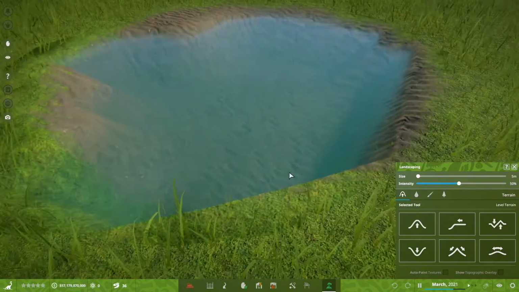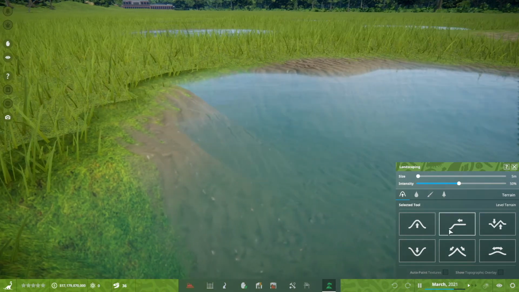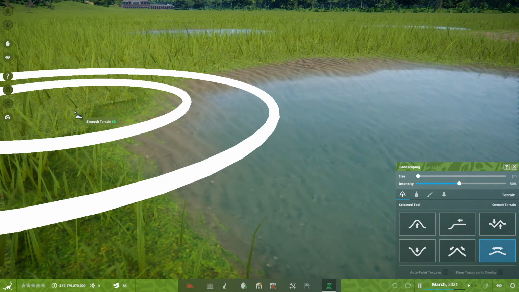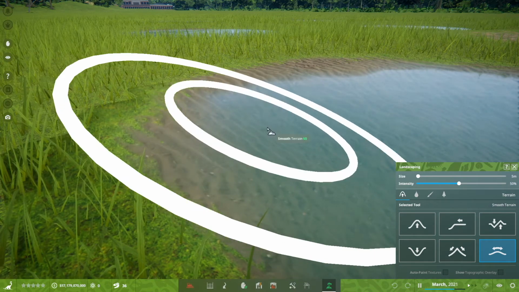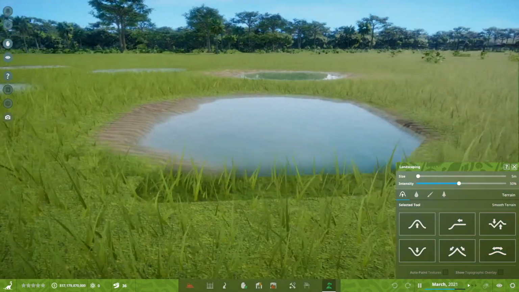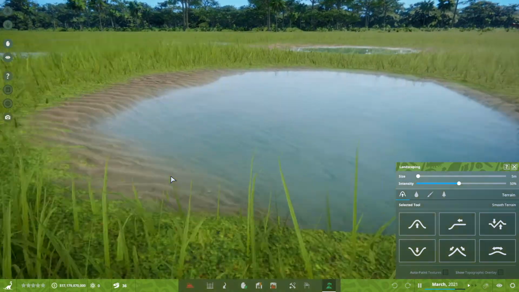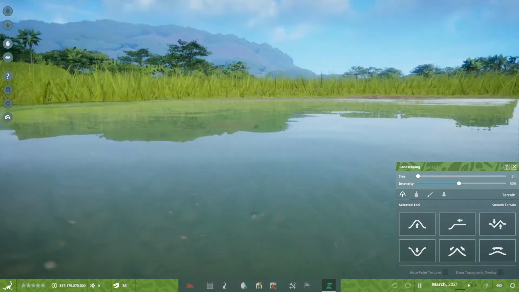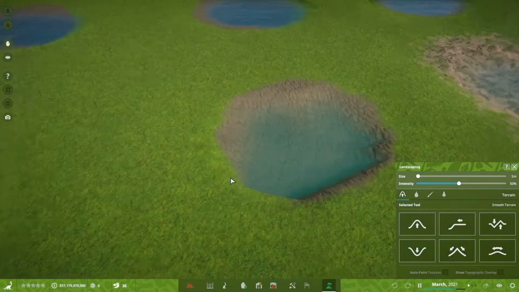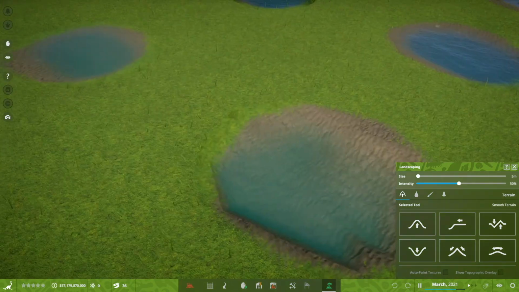And we can use the smooth tool to smooth that down. But what it's not going to do is work past the actual boundary edge of the water anymore. It used to do that more and easily, but now it's been constrained. And that'll probably make it easier for a lot of people to work with. You can do all kinds of things with the terrain tool, but some things you can't do.